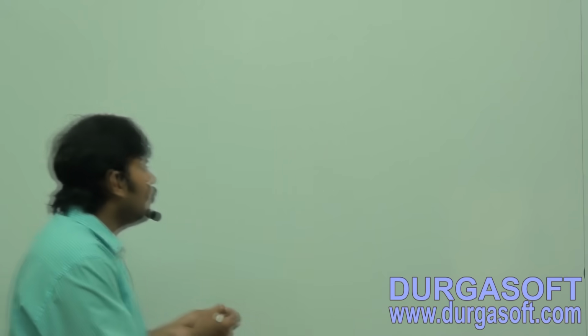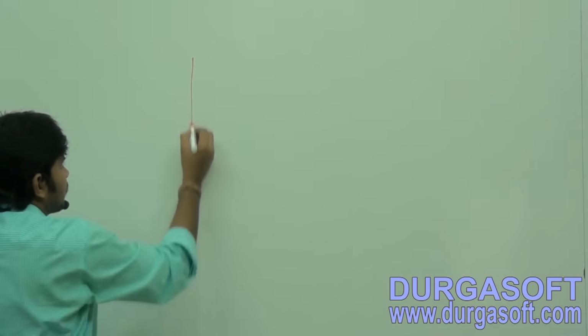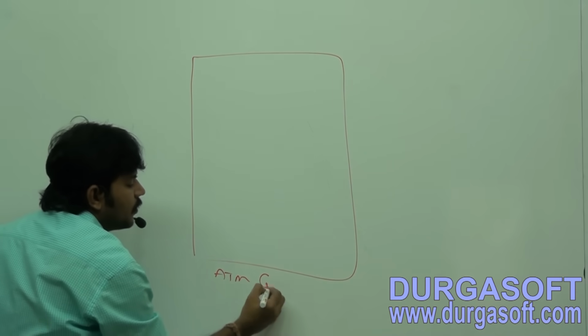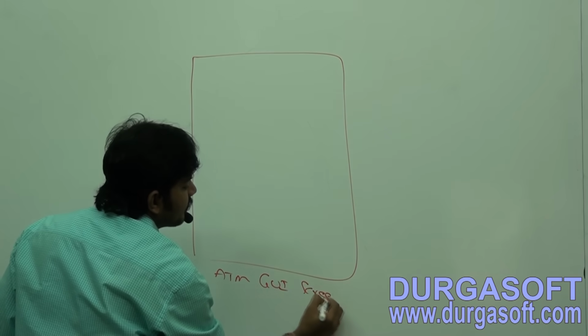So what is data hiding and what is abstraction? Now it is clear. Hide internal implementation, just highlight the set of services, is the concept of what? Abstraction. "Sir, can you please give an example for abstraction?" Simple: through the ATM GUI screen.